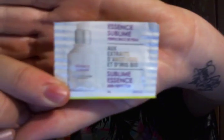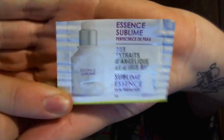I finished a sample of the Loxaton Essential Sublime Skin Perfector, which is just a skin-perfecting serum. I used this before I went to get my senior pictures — I put it all over my face and I thought my skin looked pretty good in the pictures. So that sample is used up.